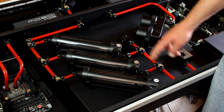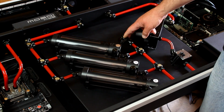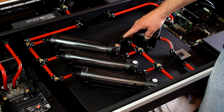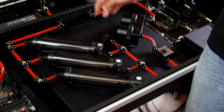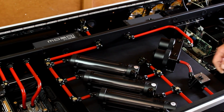And then for the most part over here, you see there's a drain port here. This is in case for maintenance. You need to drain out all the reservoirs. This seemed like the most logical place to put it because it is the low spot and all that liquid could just flow right down and out. There also is another drain port for the 480 rad in the back.